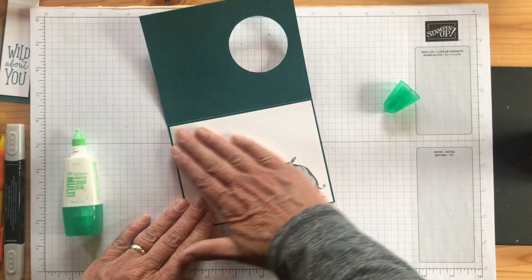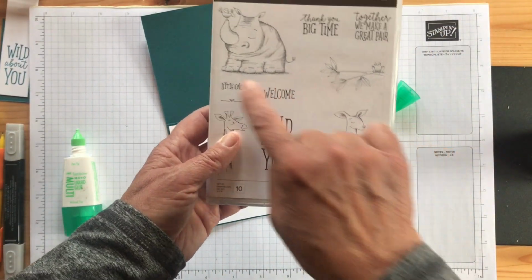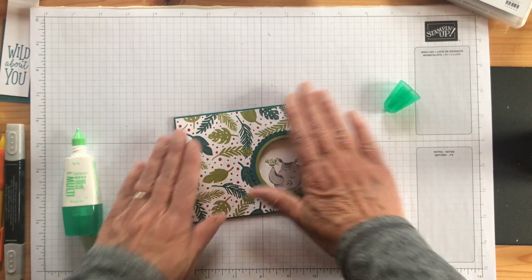These would be great baby cards too. There's one of the sentiments. It says, welcome, little one. So that would be cute for like this one, if you wanted to do that. So it's coming together.